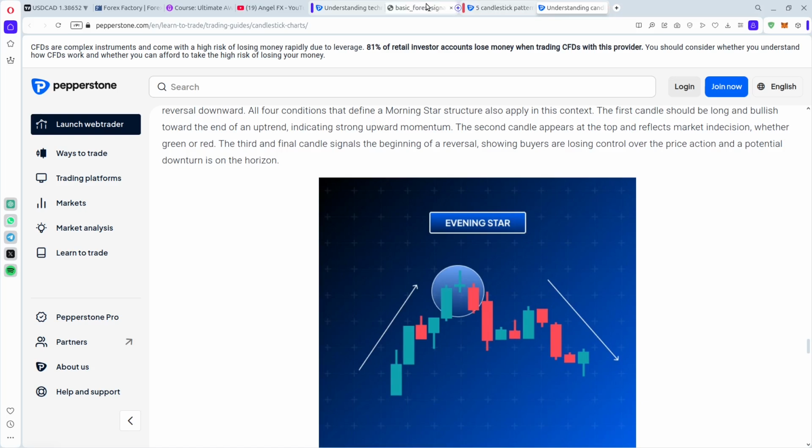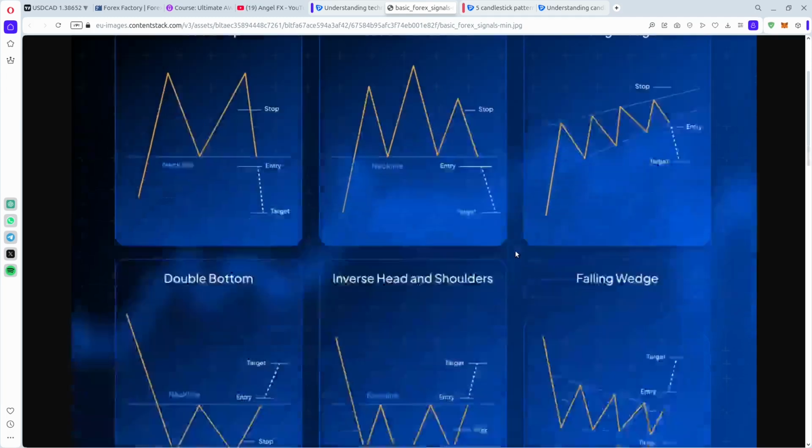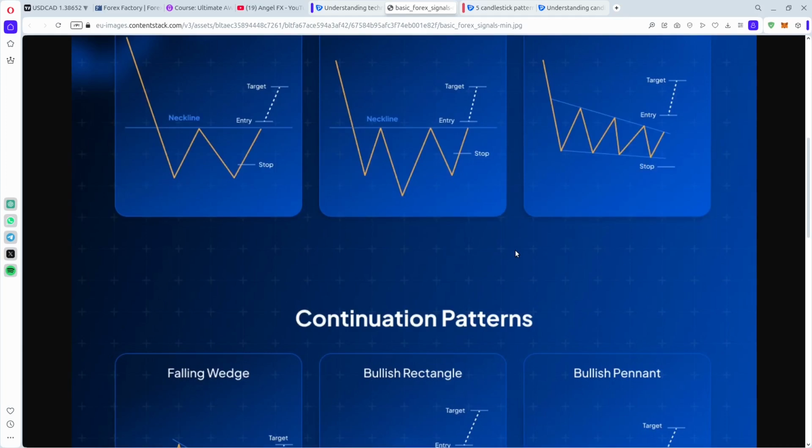So it's very important for you to know this. Let these patterns be within you. As I said, it's not necessarily for entry, but it's mostly for directions to where markets are going. All right, so try to find it out.